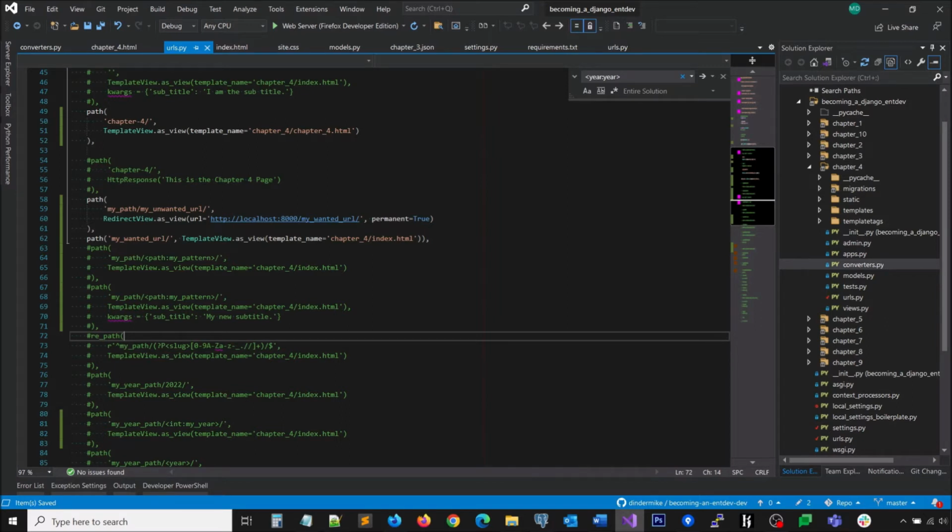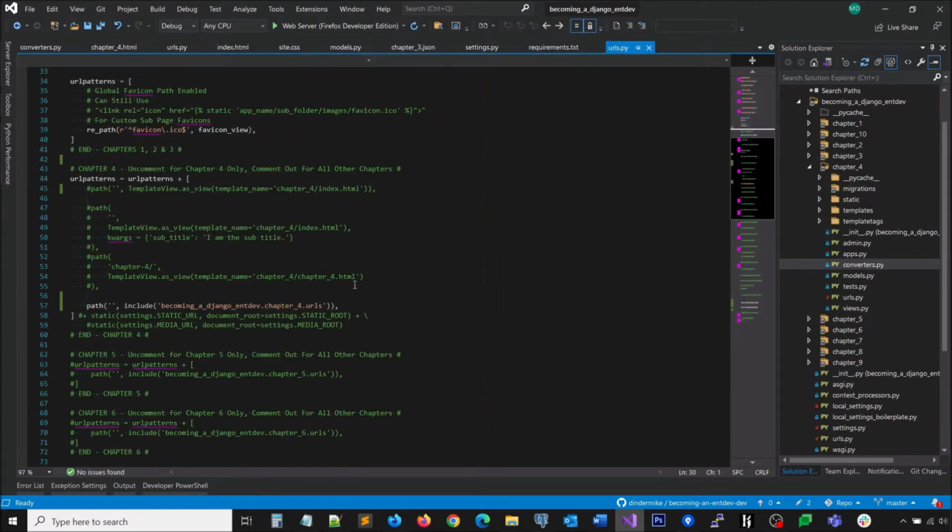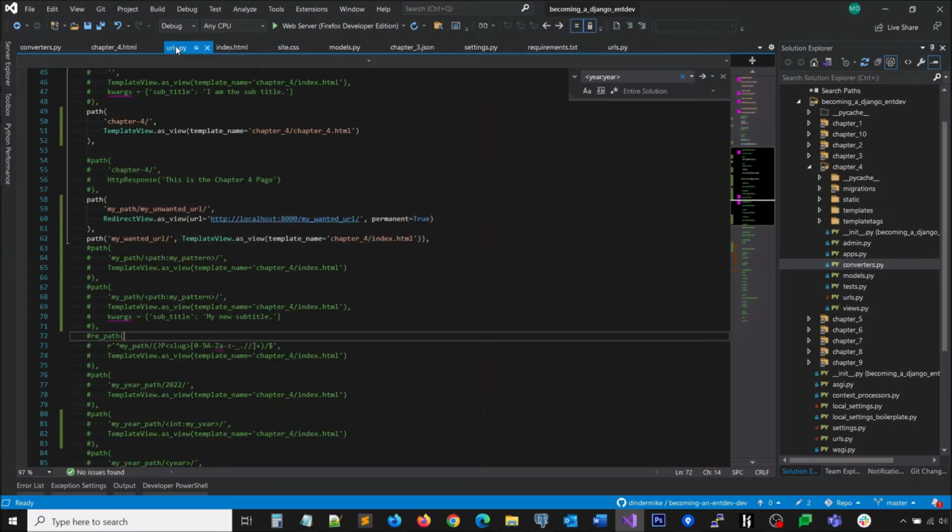Moving forward, we're also assuming that you have completed the video or section on the function include to allow us to work with the chapter 4 urls.py file. If you haven't already done so, please add this path to your main urls.py file so that we can work with the paths within our chapter 4 urls.py file. This will be common practice for all patterns moving forward.